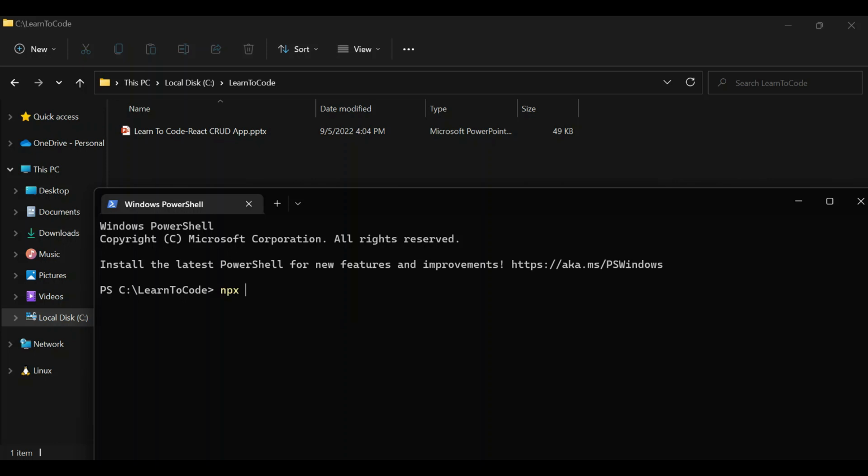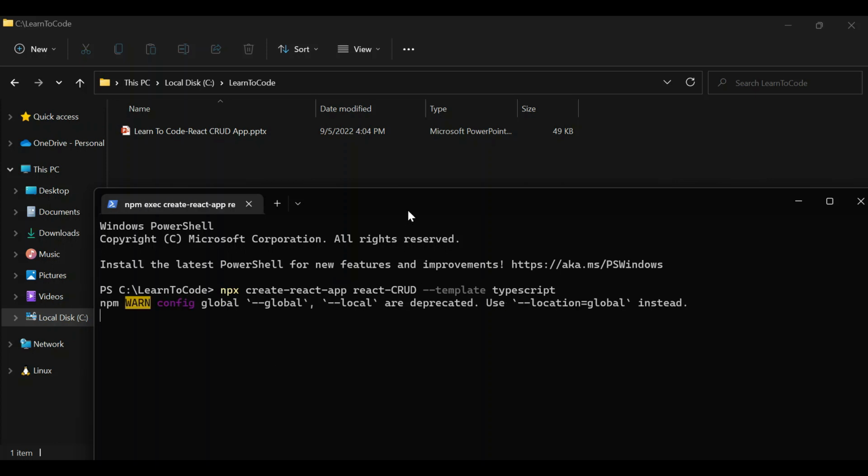The command to create a React application is npx create-react-app, then the name of the application or the solution. Then we are going to use the template, that is TypeScript.